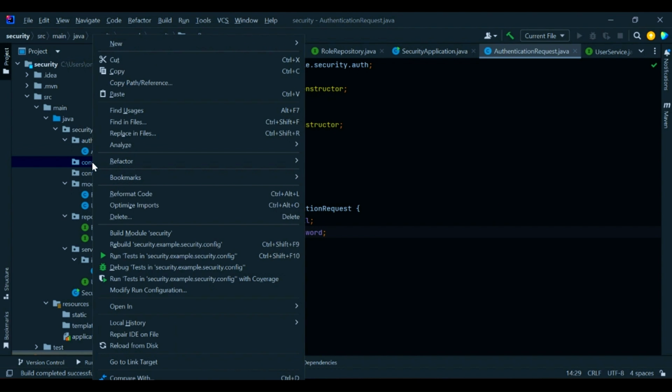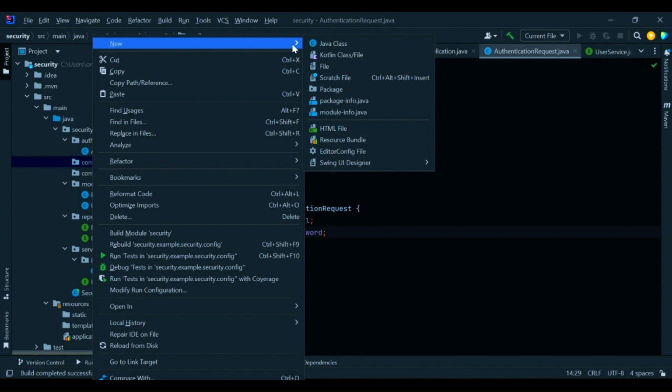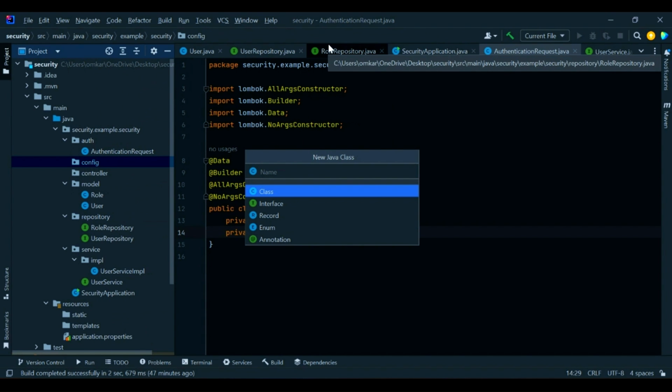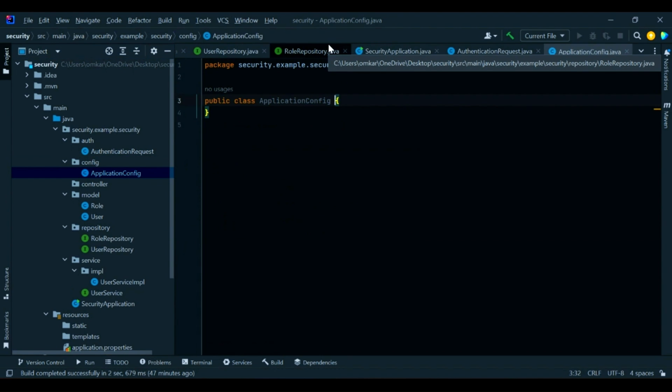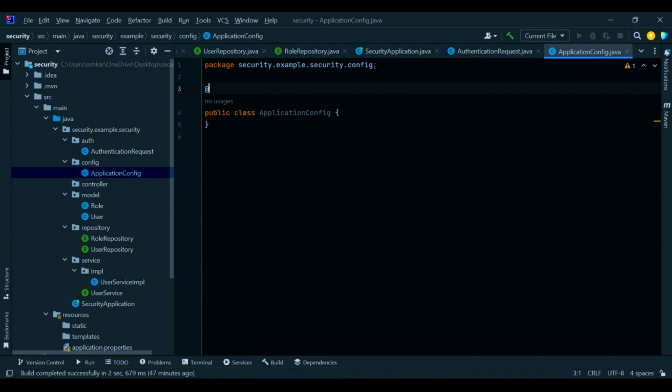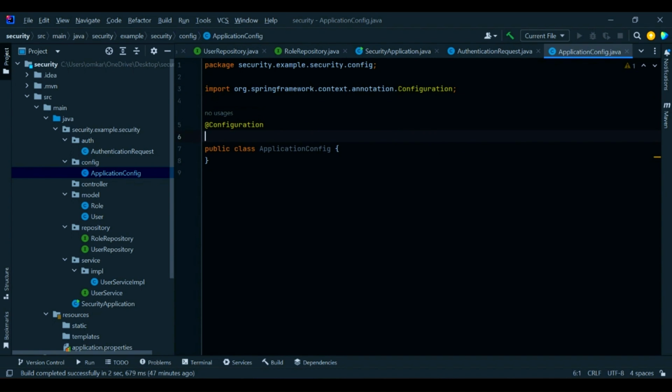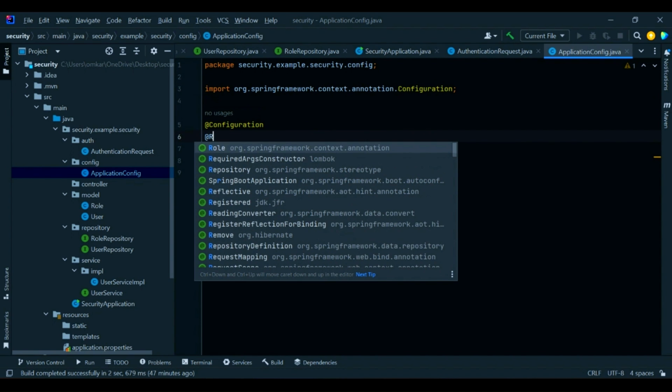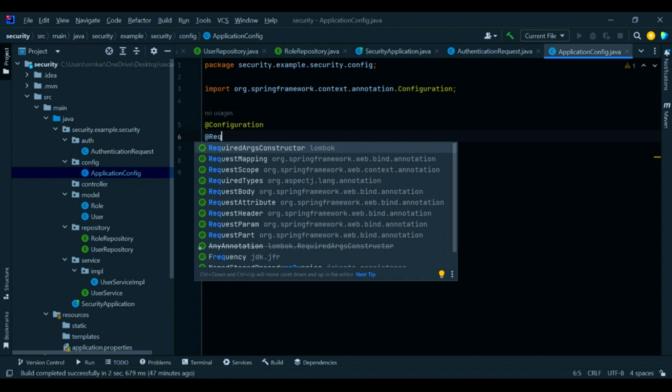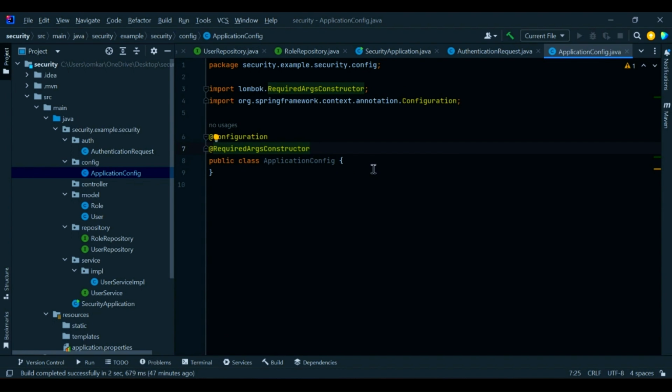Now create the application config Java class, ApplicationConfig. Okay. Here @Configuration and @RequiredArgsConstructor. Okay.